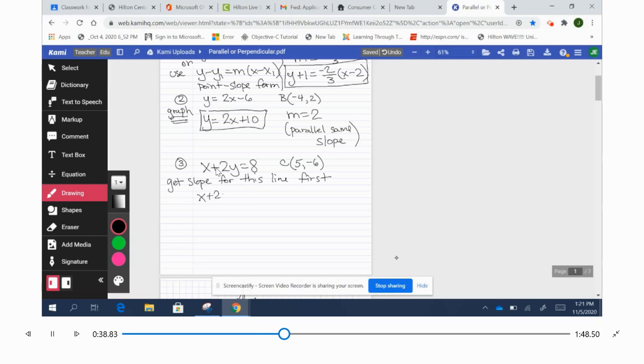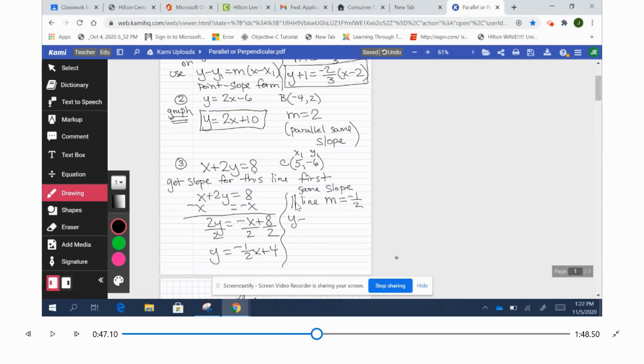Okay, so get the slope for this line first. So I would solve. Okay, slow down a little bit. So -x/2 is the same as saying -1/2 times x. So the slope is -1/2. The same slope, I must use -1/2 through this point. It'll be y minus -6, that's y + 6, x minus 5 in the parentheses. That's the parallel symbol, the double vertical line there. And we're plugging in. So right there, that's what it looks like with 0.5, -6. Done.